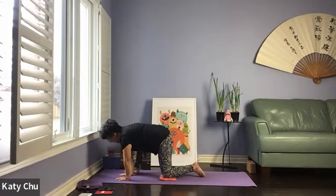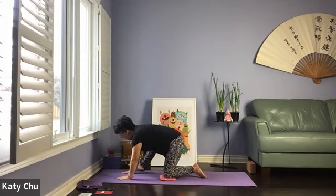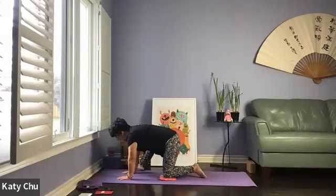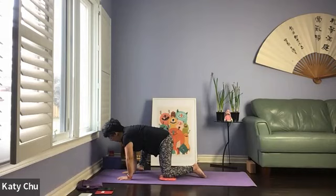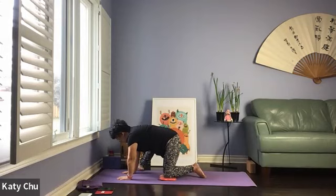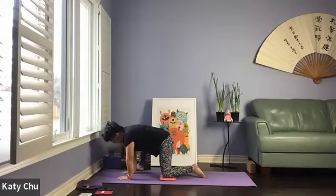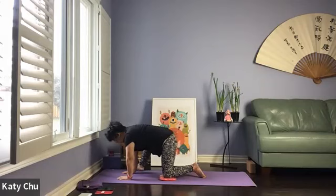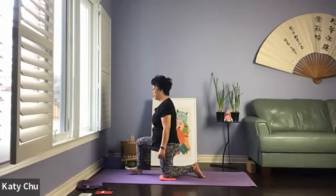Both hands on the big toe side. Heel toe, walking the right foot out to the edge of the mat. Feel free to come on the baby toe side of the foot. Rocking forward, backwards, side to side to open up the right hip. Slowly, slowly pushing yourself back up. Heel toe, walking the right foot back to the center of the mat.